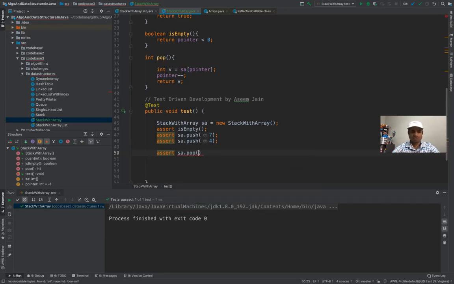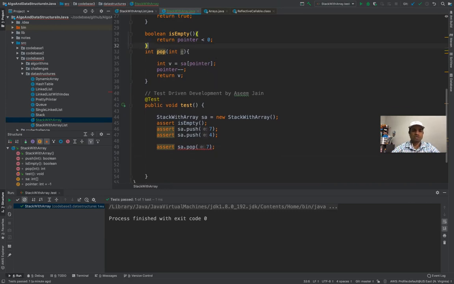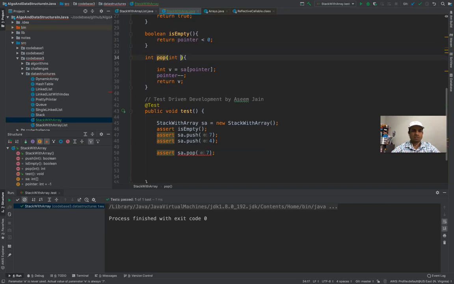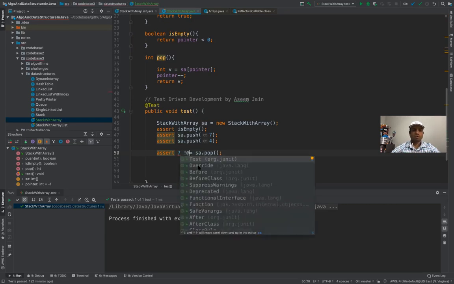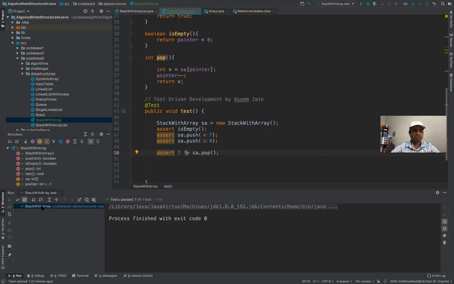So just for fun, let's do this 7. If you're trying to pop 7, then the test should fail actually. So what do you have here? No, sorry guys, you don't need any parameter. So the first value is supposed to be 7 because we inserted it first, right? So I am negating myself. So this test case should actually fail, or we should say it should not be the first value we inserted. Now it should pass.